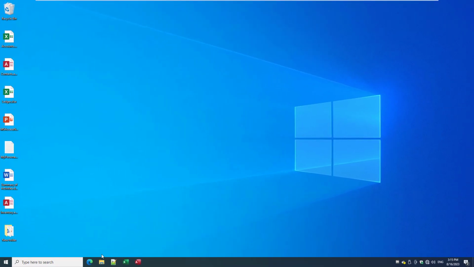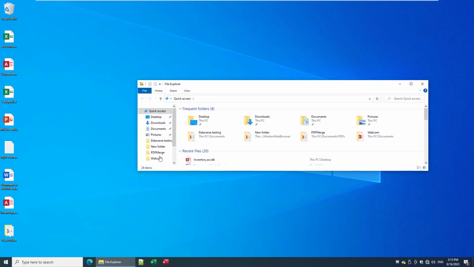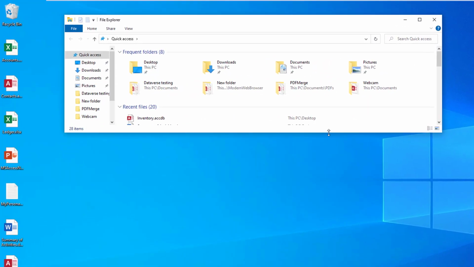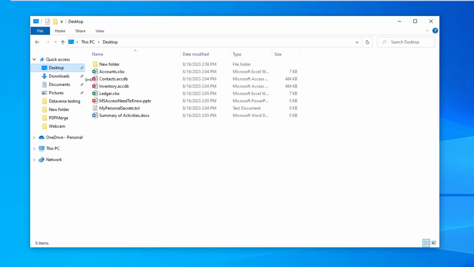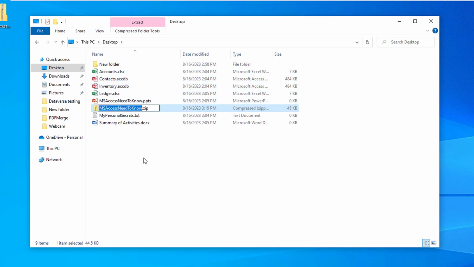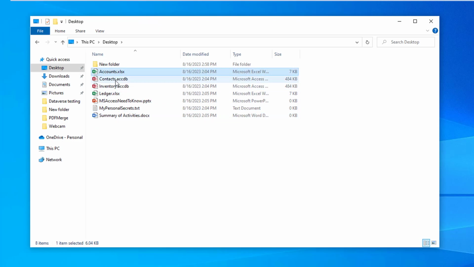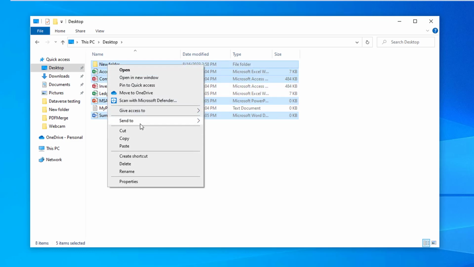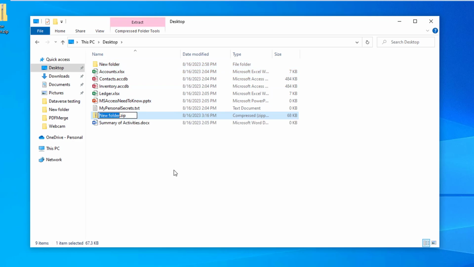Next, the second approach, it's very similar. It's almost the same process. But let's say you're in Windows Explorer and we're on our desktop. So here's all my files. The same thing. You can press one file and then hold down the Shift key and press to the last file you want if they're linear, if they're continuous. And then you can right click, send to, compress folder. Your other option is you can do the control once again, and that way you can selectively take things. Right click, send to, compress folder.